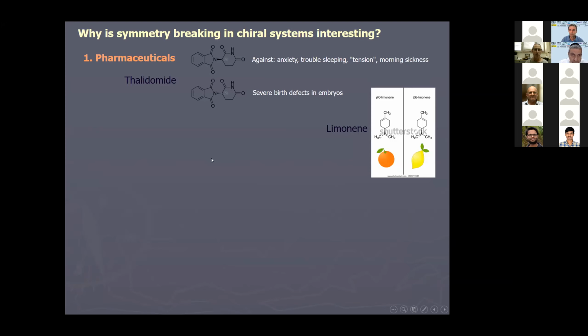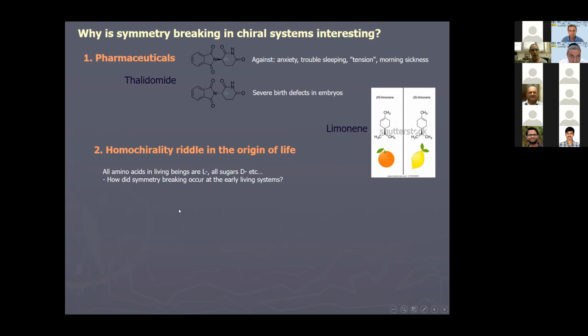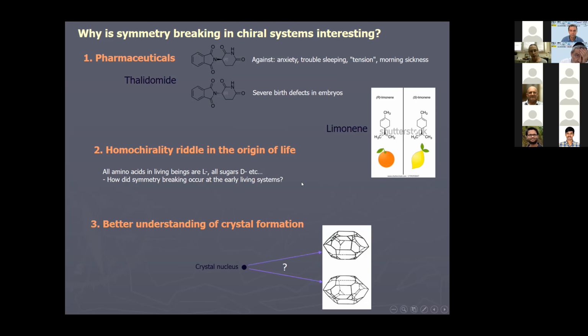Why is it interesting? You can have different considerations. One of them is the whole pharmaceutical industry and biomolecules, where of course it's important to get them enantiomerically pure. Part of the interest in symmetry breaking in the formation of chiral materials comes from trying to understand the origin of life, and particularly the riddle of homochirality, how homochirality in amino acids and nucleic acids and sugars and so on came to be. And even in just the problem of crystal nucleation and growth, looking at chiral crystals and at the moment of decision when they become right-handed or left-handed would tell us probably a lot on how crystal nucleation occurs, which is, in spite of being studied for so long, still not well understood.